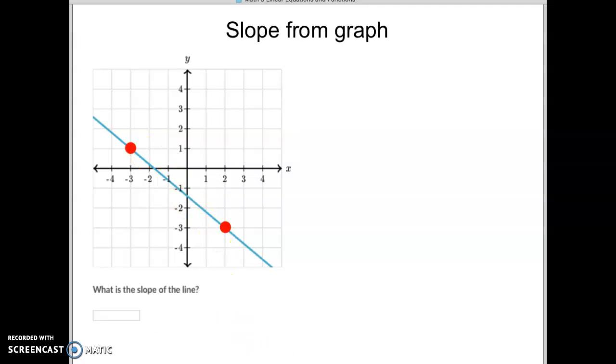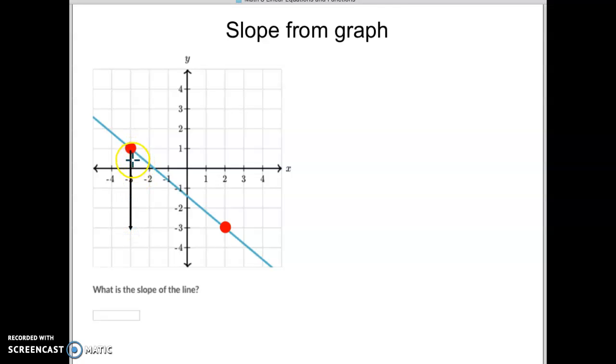Now, the question becomes, how much did my graph go up or down? First of all, as I look at this from the left spot right here to the right spot right here, did the line go up or did the line go down? And hopefully you're saying, well, from here to here, it's going down, and you'd be correct. The question then is, how much did it go down?